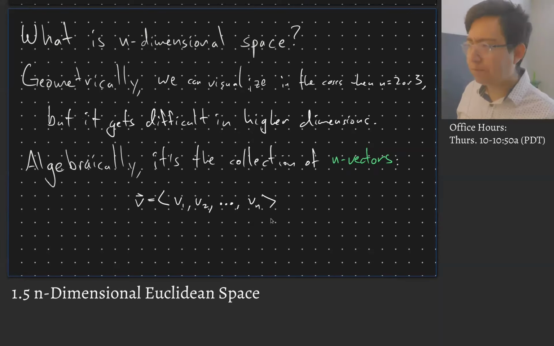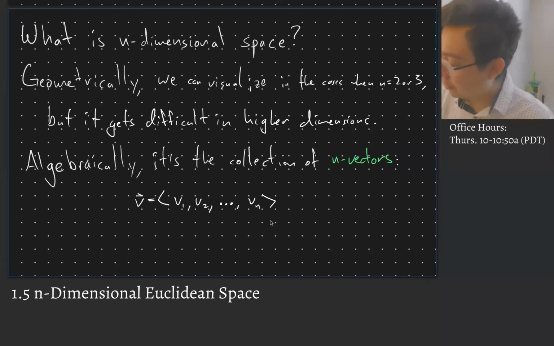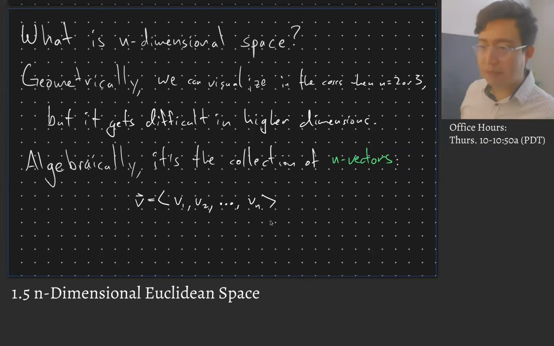Does that make sense? It may seem silly to think about dimensions higher than 3 because you can't even visualize it, but it can be incredibly useful once it actually comes down to solving problems. Now in this class we learn it pretty abstractly. We don't always apply it to things, but it's a way of building that intuition so that you can apply it to things. Okay, cool. If you have questions, feel free to slow me down, but I'm going to move on to the next page here.